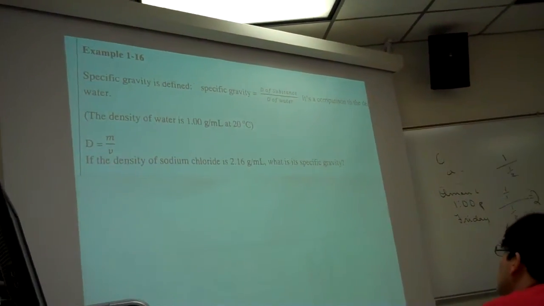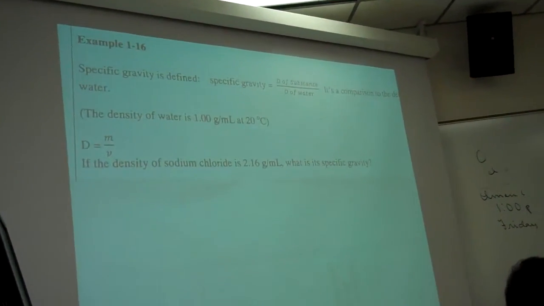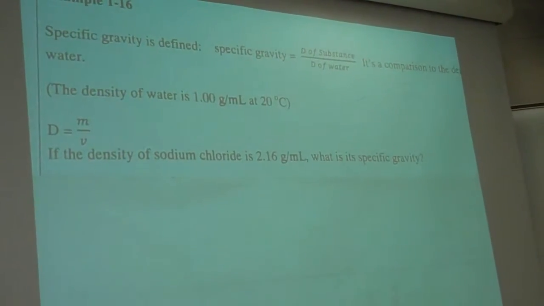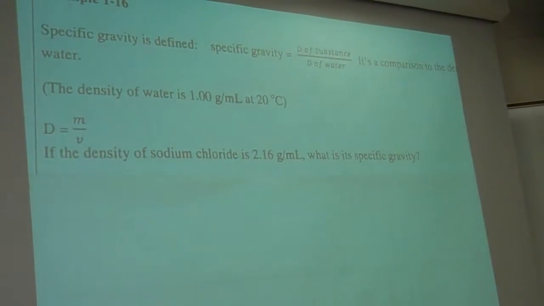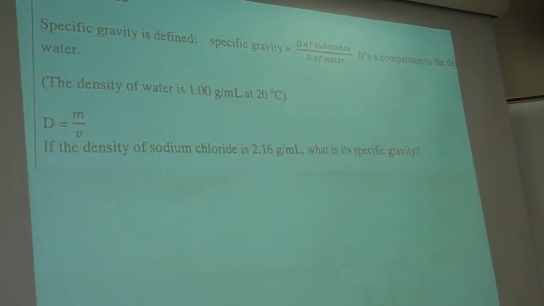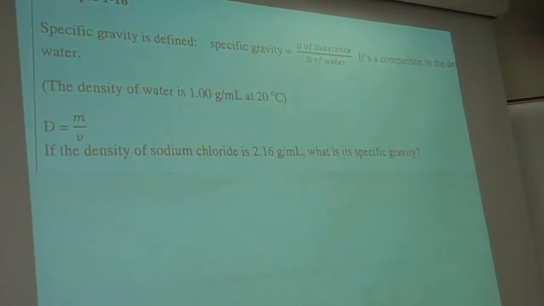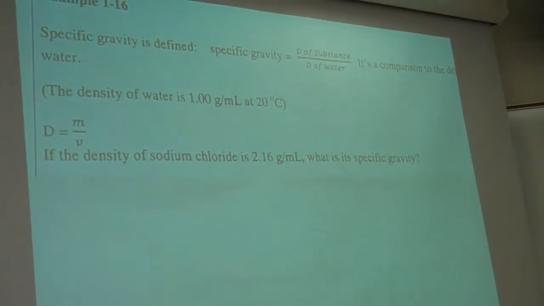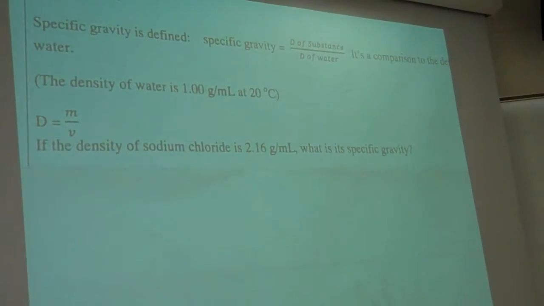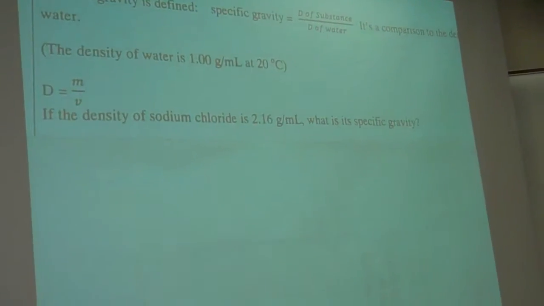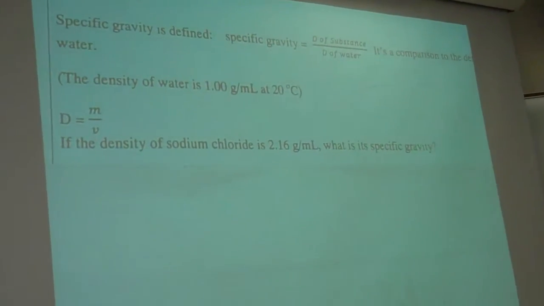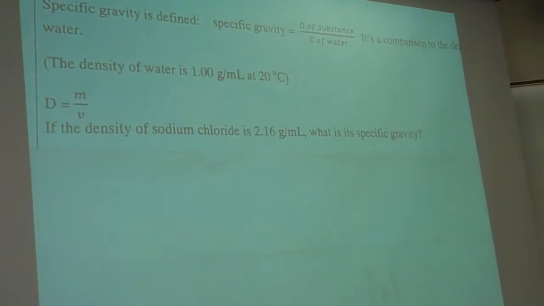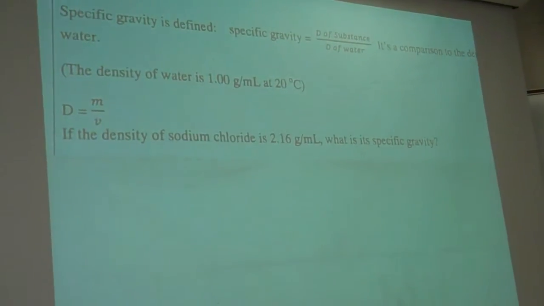And so, density of water, and that's a number you really should note, 20 degrees Celsius is about room temperature. If I were to guess right now, I'd say it's probably 22 or so in here, so 20 is about room temp. Okay, the density of water is 1. There's our density, and what they're telling us, we look at that, big clue, specific gravity.